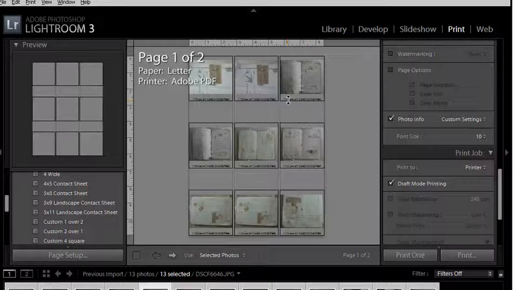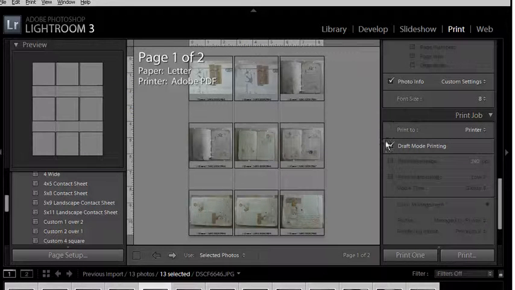Now, it's a known issue, though, that commonly this information starts to stop after the first page. So let's go ahead and reduce the font size just a little bit, maybe to about 8. It's just important that we can read it on the page. It doesn't have to be emphatic or large. It just has to be there. And so now your proof sheets are not only highly viewable, they're of course also in full compliance with the course requirements. Each frame must have F-stop, shutter and ISO below it. It doesn't really have to have file name. I'm not too concerned about that, but F-stop, shutter and ISO, absolutely.